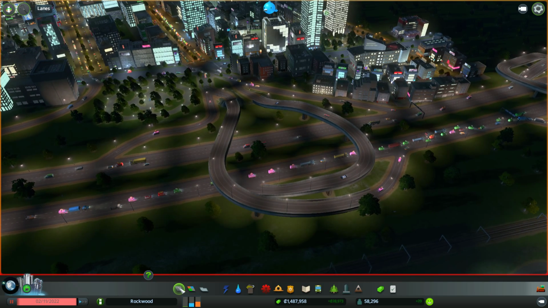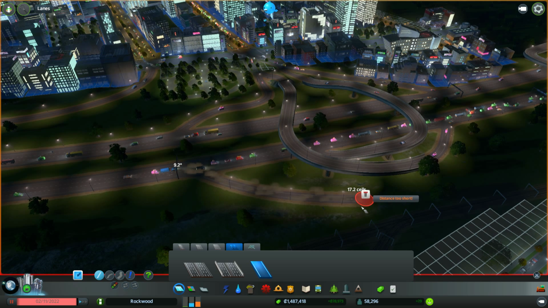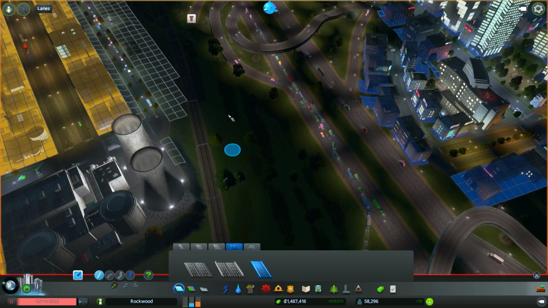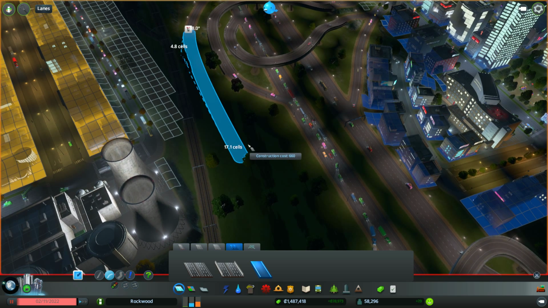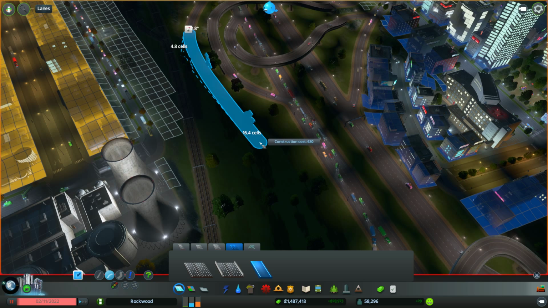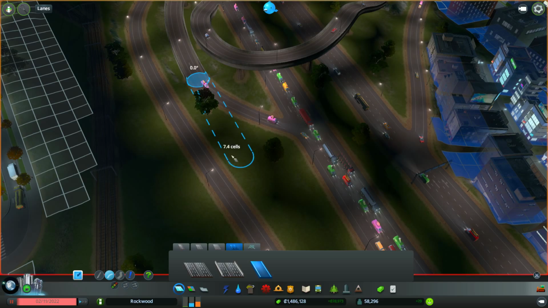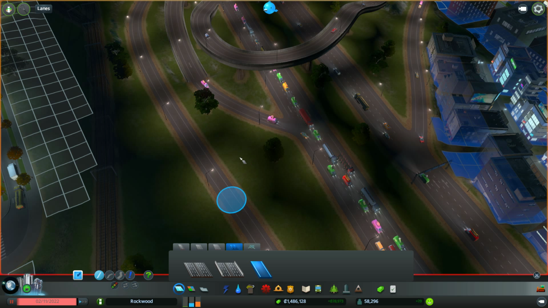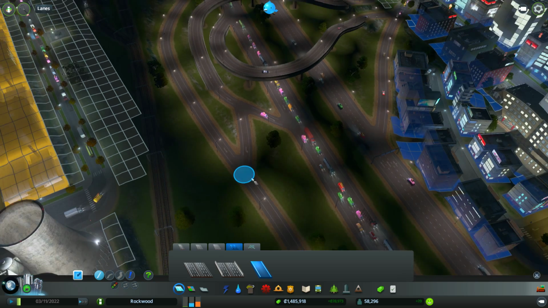New plan. We're going to fix this right now. I'm going to put this here. Like that. You are no longer right there. And we're going to take this road, it's going to come around this way, and connect there. And this is going to come off. And maybe if I use a straight line tool, it will come off like that. Shush. And we're going to see what happens.